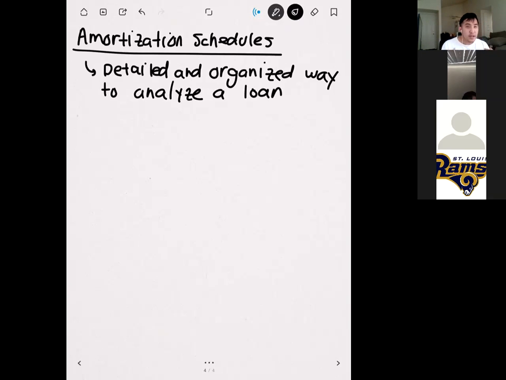The nice thing about this is that it really breaks it down for you. Traditionally, especially for a really big loan, you would do something like this in a spreadsheet. If you have Microsoft Excel, and I think even Google Sheets or other software do it too, there are specialized functions to build an amortization schedule. But for class today, I'm going to show you how to do this manually, so you can do your own calculations.